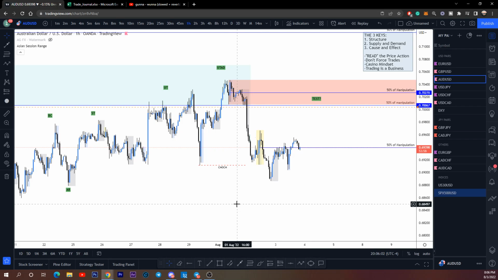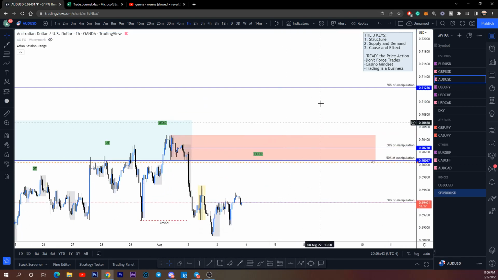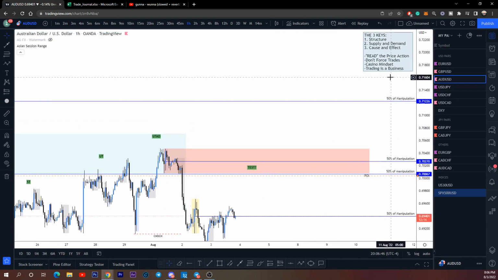Okay, so as you guys may know, I made a video already similar to this explaining the 3 keys, and this is going to be another improved video on that, explaining to you guys why these are the blueprint and what makes up smart money trading as a whole, and how you can use these things to make a profitable strategy. As you guys should know, the blueprint is going to be the 3 keys. All right, the 3 keys are structure, supply and demand, cause and effect. That's all you need to know, guys. When it comes to smart money trading, these 3 concepts are all you need to know.